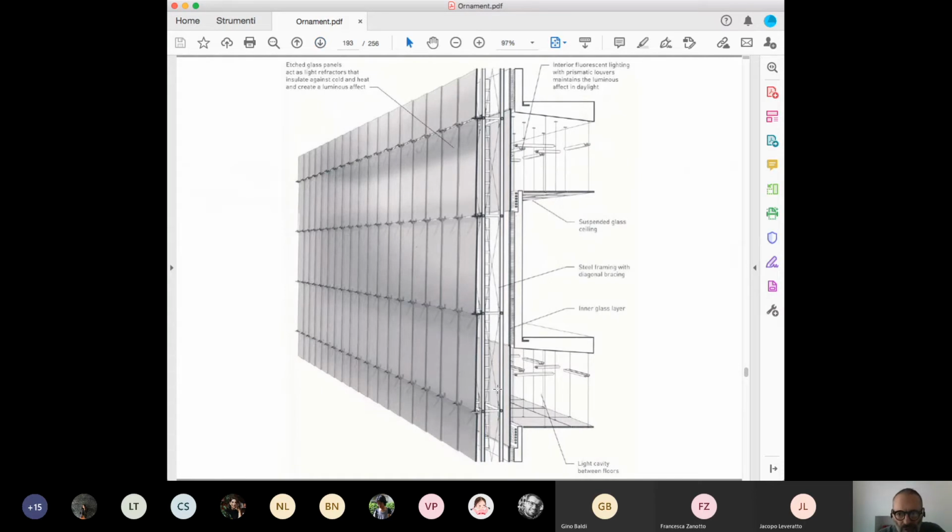You see here again this space from the interior facade and the exterior facade needs to be large to treat the light and to filter it.